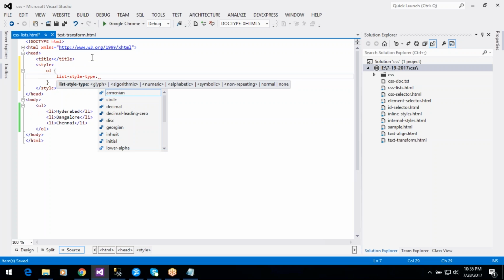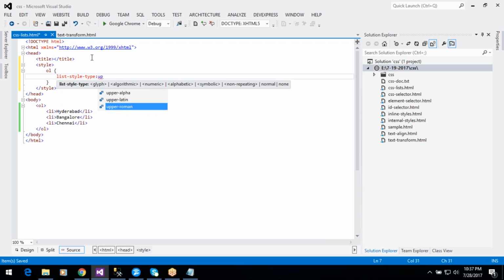Okay, list style type, we can set this numbers, uppercase or upper alpha or lower alpha, or upper Roman or lower Roman.